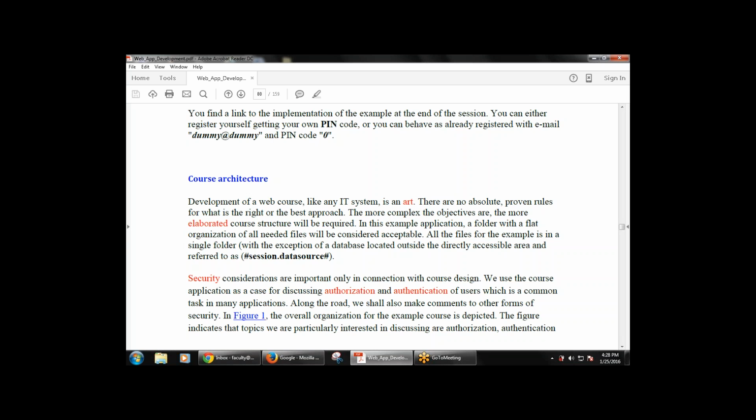I think we have discussed it already. And now my question is to Larry. Larry, can you tell me what is the difference between authorization and authentication? Larry, are you able to hear me? Now, what is the main difference between authorization and authentication? My question is to Larry.